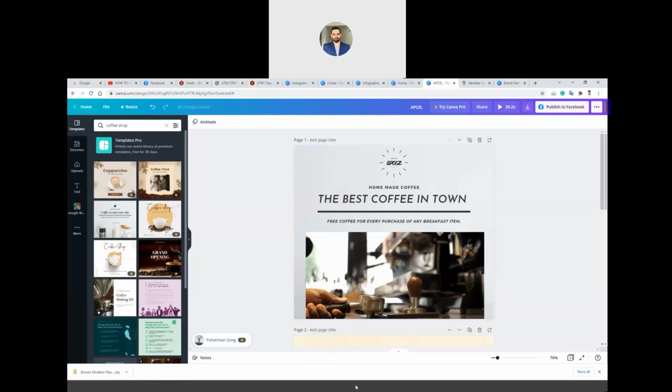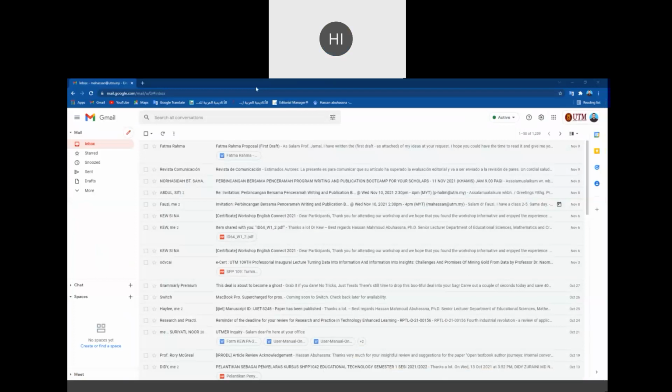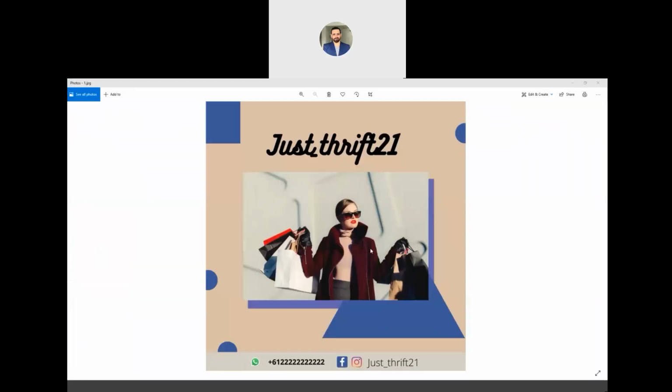Let's see. You see, this is an image I have already saved in my computer. By simply, when I finish, going into download and then selecting the format. Is it PNG or JPG? And then it downloads, and it will be located in your computer under the downloads folder in a zip folder. What you need to do is extract the folder and open the image.